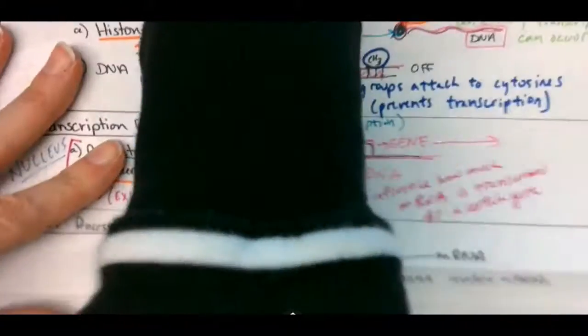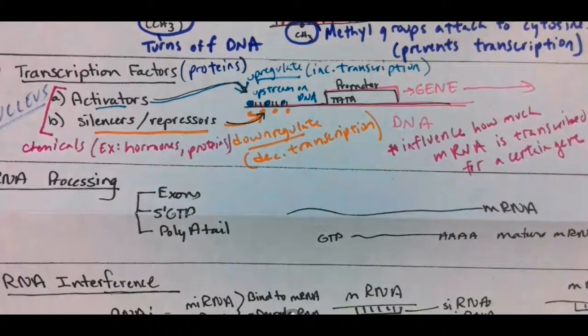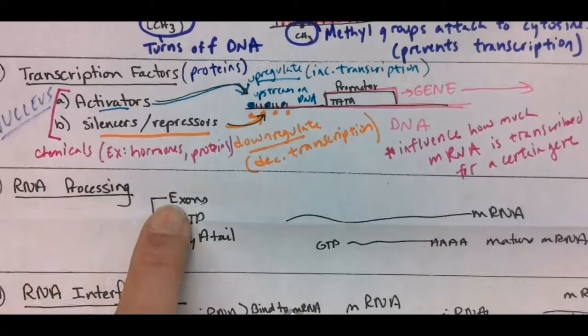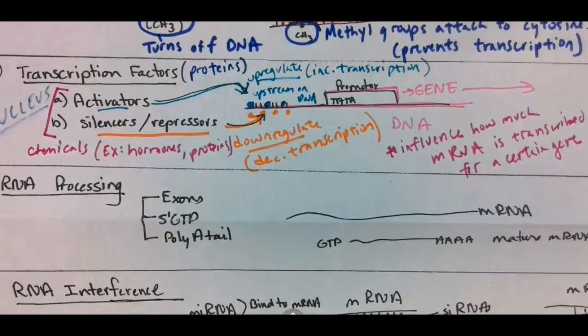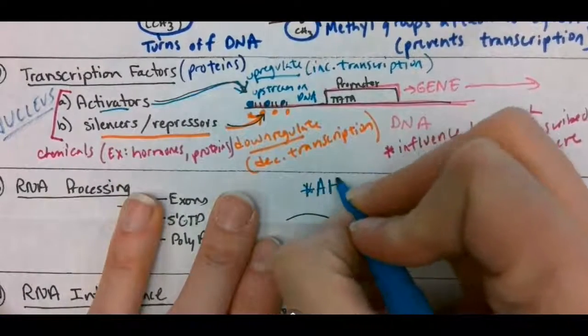The last nuclear example we'll talk about is RNA processing. We've already talked about RNA processing, but basically, the 5' cap, the poly A tail, the introns and exons being removed, that can influence the mature mRNA. So one thing that can influence mature mRNA, as we know, is this idea of alternative splicing.